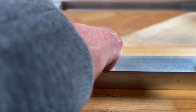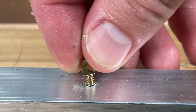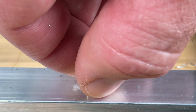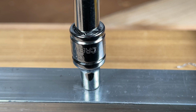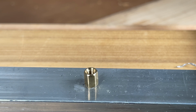Whoops. My thumb has never looked so big with this tiny screw. These standoffs caused me some trouble because they are metric M3 threads on top and SAE 632 threads on the bottom. An interspecies hybrid fastener connecting electrical to mechanical at the heart of this PC. Snug it up.